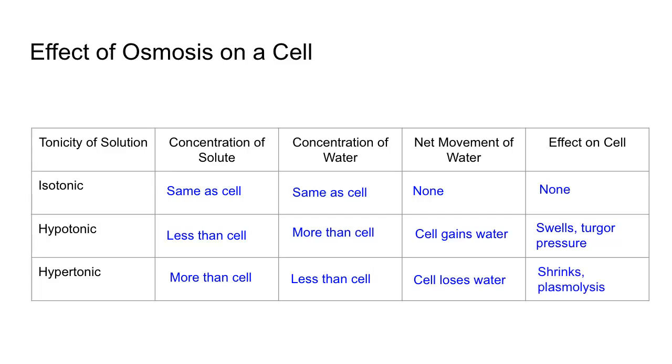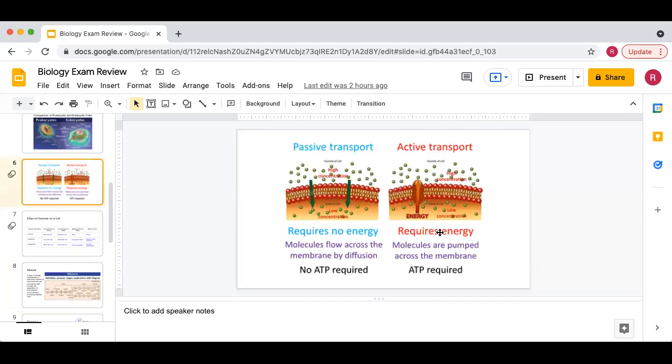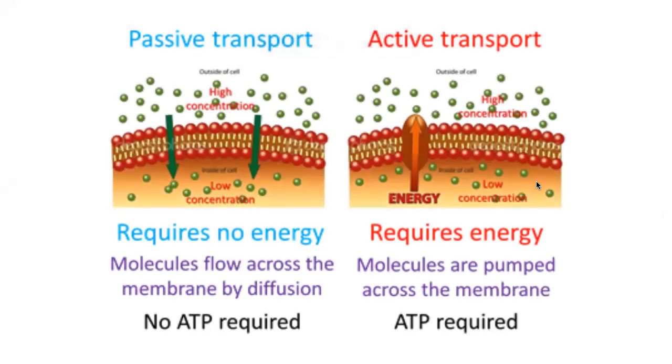Awesome. I'm gonna go back to this one. Talking about passive transport and active transport. So through your plasma membrane, we kind of talked about the different types of proteins, but molecules need to flow through that membrane. So passive transport does not require energy. It can just flow through by diffusion, doesn't need any help. So it says no ATP, that's your energy. And then active, same process, but they have to be pumped through by another source. So that energy is required in that case.